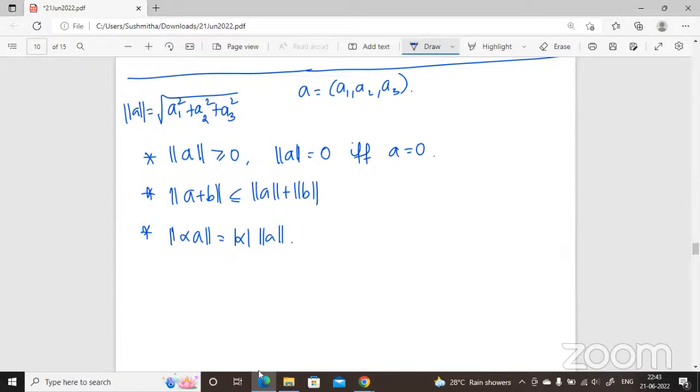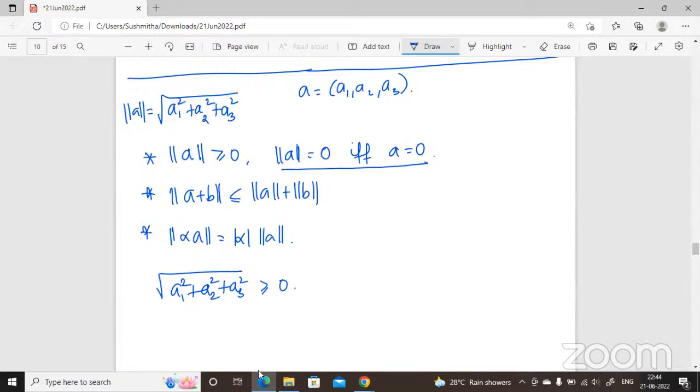Is square root of A1 squared plus A2 squared plus A3 squared greater than or equal to 0? We take the positive square root always. Should be, because we are having all the squares. We take the positive square root of whatever number it is, and because the term inside the square root is always greater than or equal to 0, we won't have any negative term inside, right? So this makes sense, and this is going to be greater than or equal to 0.